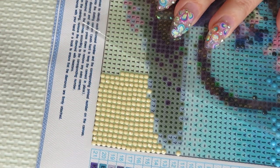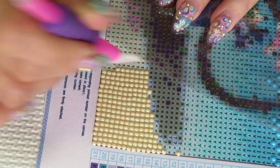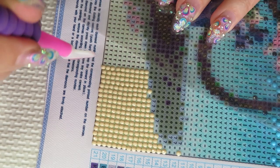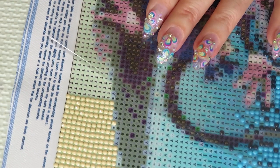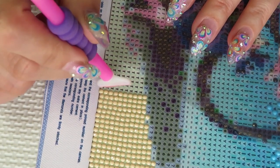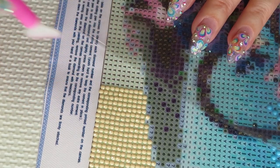Create this awesome red. I have to give him a name. What should we call him? I need a name. And I will try to find a frame for him as soon as possible. I have some little frames, but I'm not sure if it's gonna fit or not, because this is a square. It's gonna be a 25 by 25 printed area, because it's a symbol of this year, so it has to be put on the wall immediately.